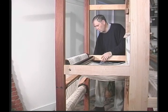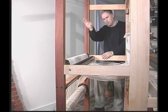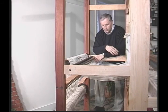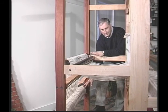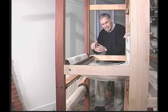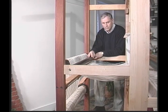You then undo the warp beam. You unroll enough. You move the tube back to the top, so that you have the full extension of the warp extender again. You tie on the next rug at the front, and you're ready to start weaving. So you can put as much warp on the warp beam as you like, enough for 10 rugs or 20 rugs, even more if you like. And each rug is then tensioned and tied separately. Through the warp extender, the tension's maintained throughout the rug.